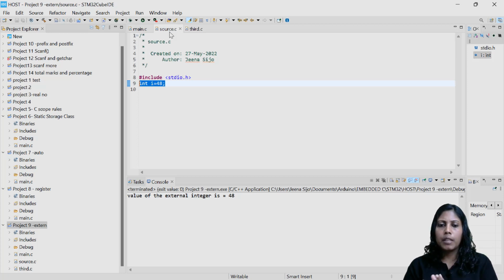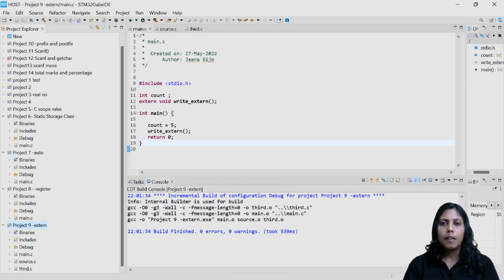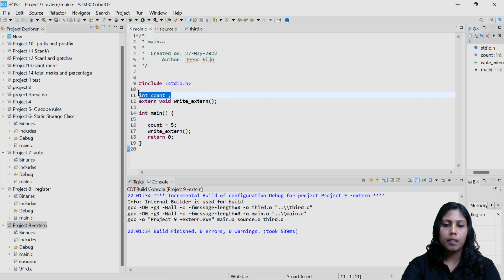All right, so let's write one more example with a function now. Yeah, so now you can see I just altered the previous program. Here I am about to implement functions, not the variables. Right now I'm in the main.c file. In main.c, I'm having a count variable, which is actually not local, it's a global variable, but it is within the main.c file that I declared it. And here you can see one extra line: extern void write_extern. The function return type is void, function name is write_extern, let it be anything. But you can see one additional keyword I used here, extern.